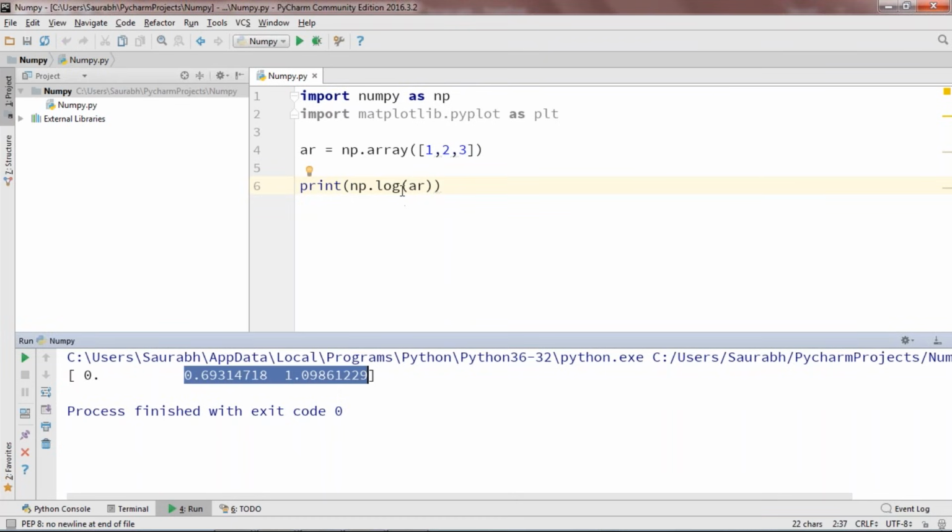Now if I want log base 10 instead of ln, or you can say natural log, I can just write in 10 and go ahead and execute this and you'll find log base 10 values. So obviously when the answer is 1, that means anything to the power of 0 is equal to 1. So the answer will be 0 here, and similarly we have other answers as well. If you're unsure about it, you can open your calculators and check that.